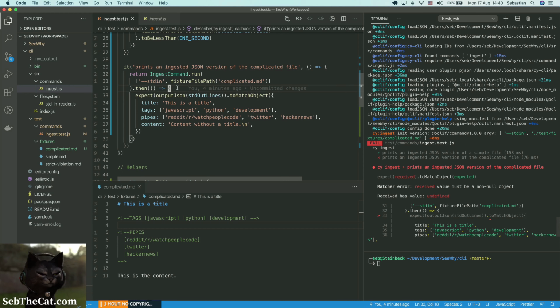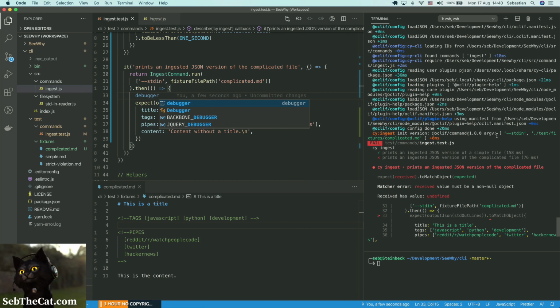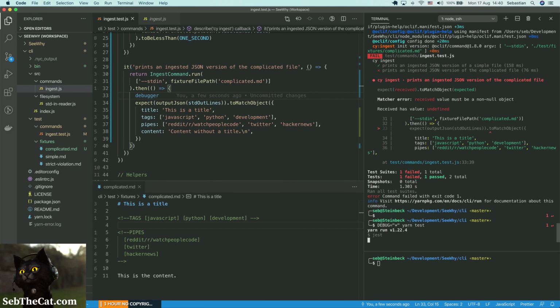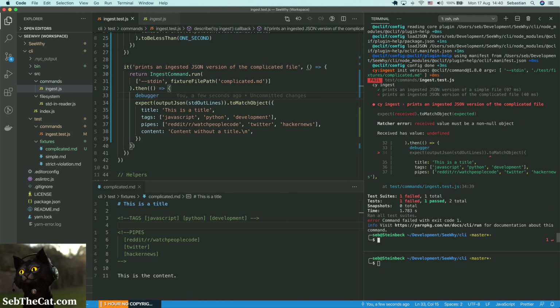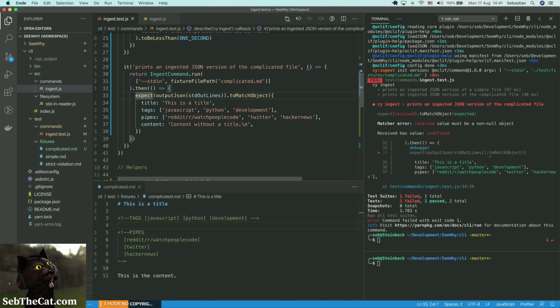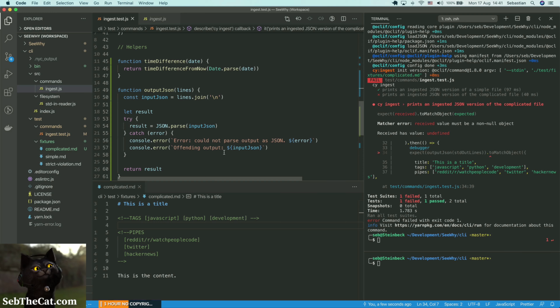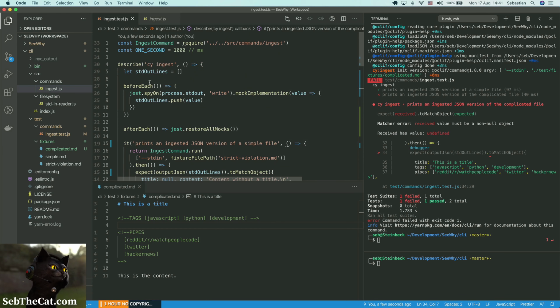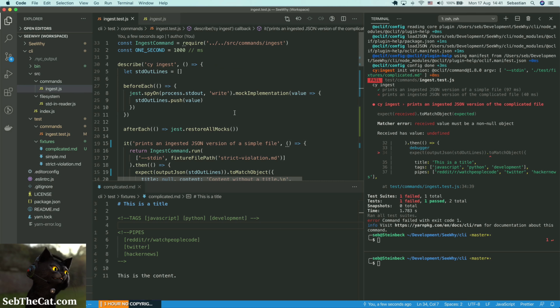So yeah, no, it's not enabled. Okay. So it's to do with this process.stdout.write.